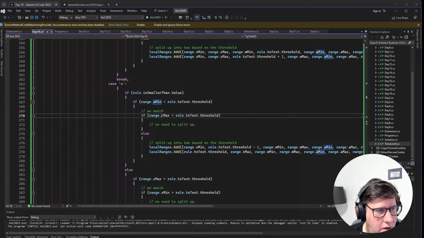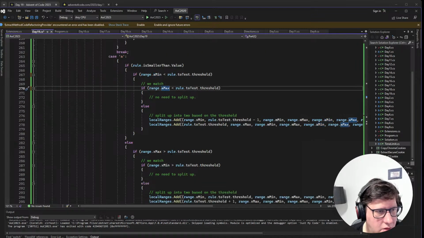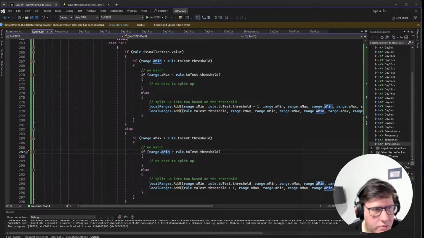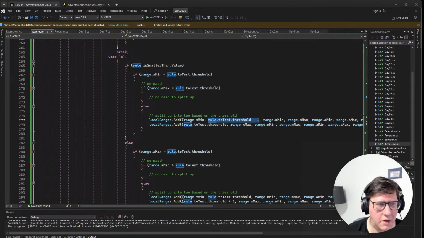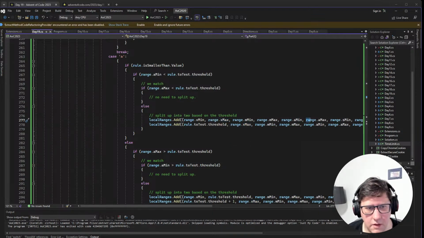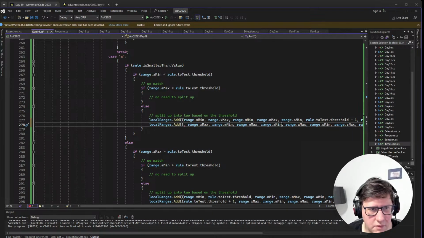So A, and change this one as well. A. So the max gets changed, so range.x max. So A max becomes this one, and A minus here becomes this one.